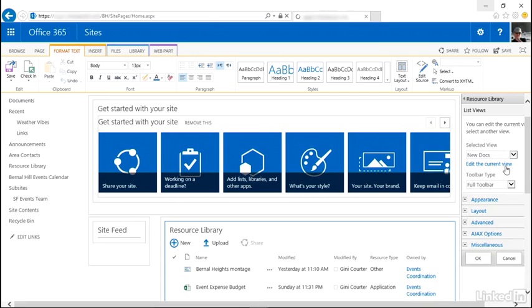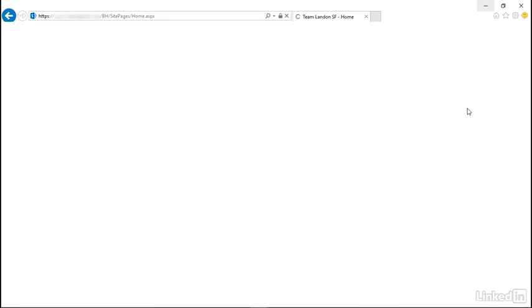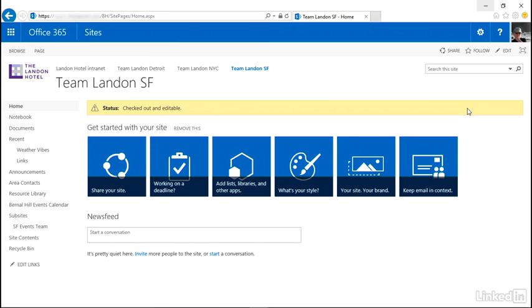Now I'd like to edit this current view because I still want to remove some items even though I'm now displaying some columns I wasn't displaying previously. Remember, I don't care who it was modified by, for example. If I want to know when it was modified, we can leave that, but I don't, so I'm going to remove it and click OK, and I'm editing that view.